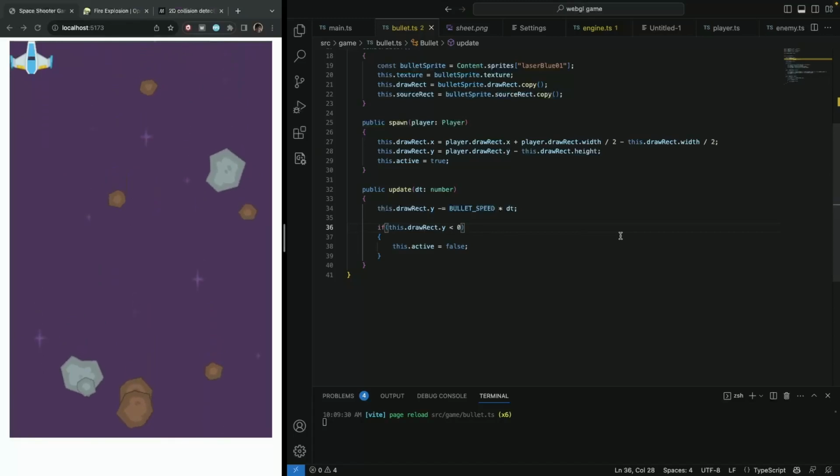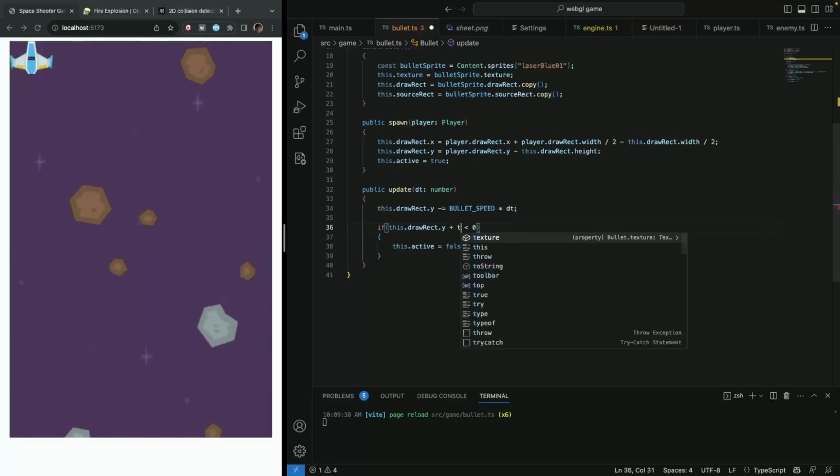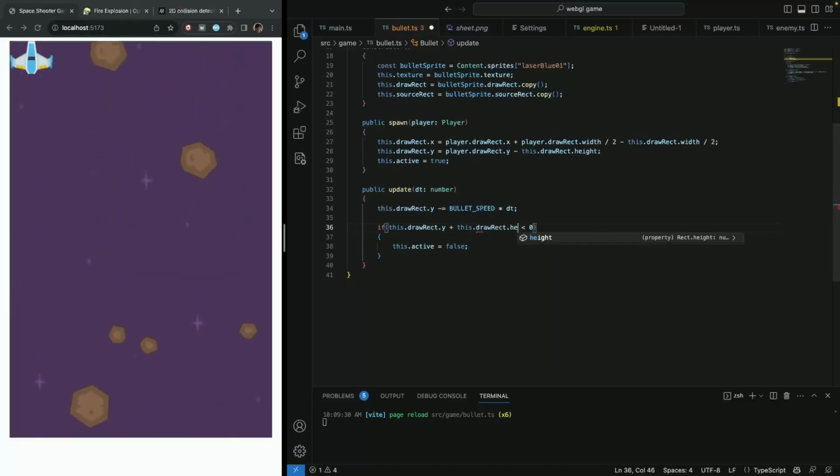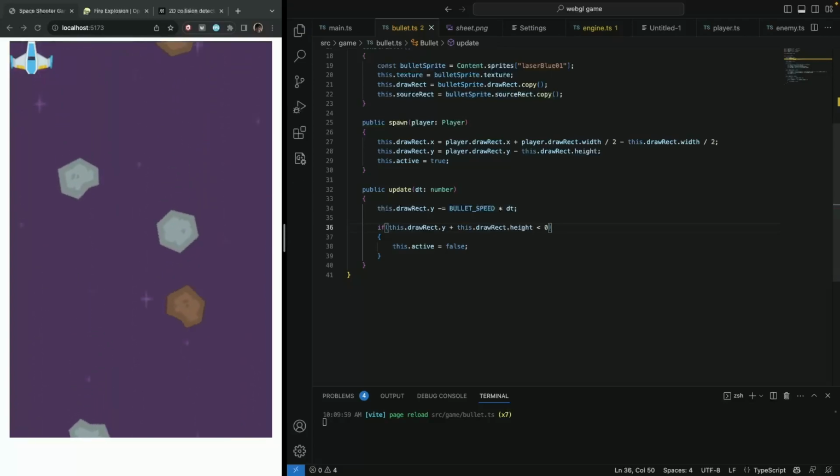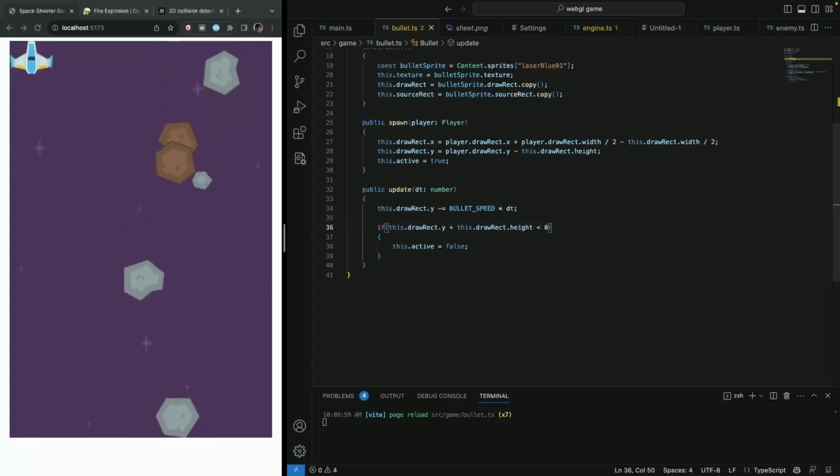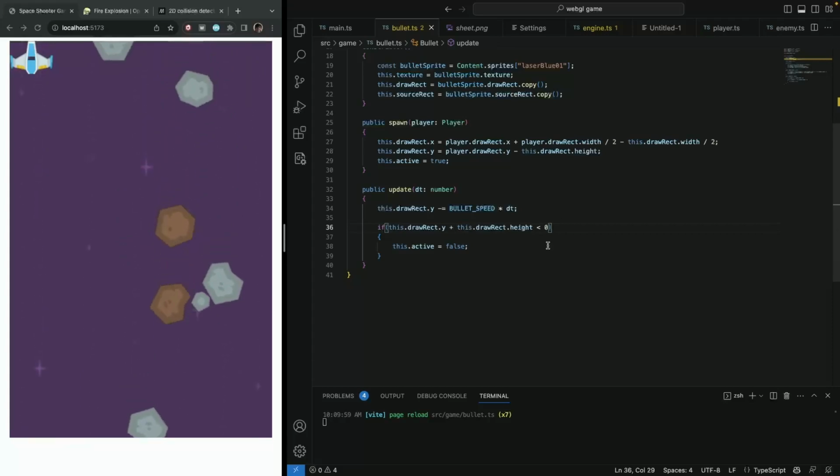So this is not a good suggestion. So I can just say plus this draw rect height is less than 0. Actually, is this correct? I think it should be minus.